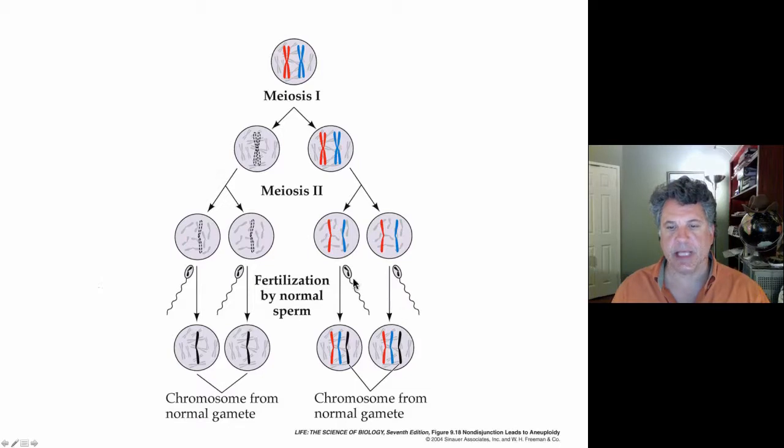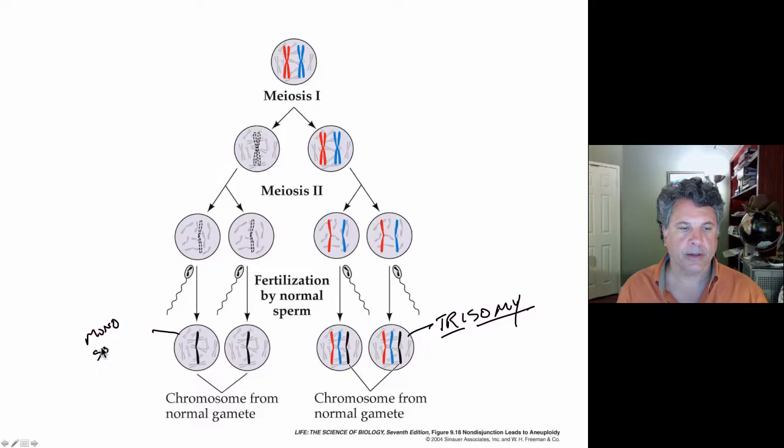Well, if either of these eggs are fertilized by normal sperm carrying one chromosome of that set, then we will end up with zygotes that have three copies of that chromosome. And we call that condition trisomy, so this would be a trisomy for that particular chromosome. Three bodies, in other words, there are three members of that chromosome set. Whereas fertilization by eggs lacking that chromosome will result in a case where we have a single copy of that chromosome instead of the normal two copies. So we have monosomy for that chromosome. And usually this condition is lethal in humans anyway.